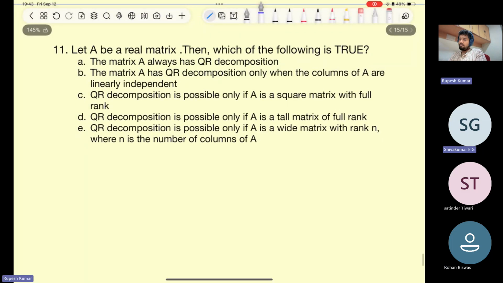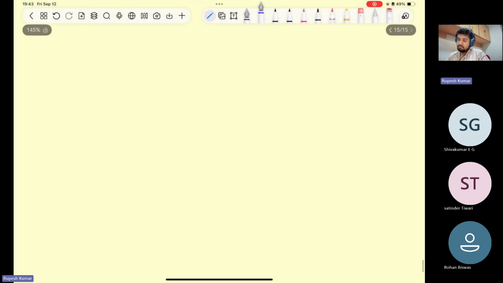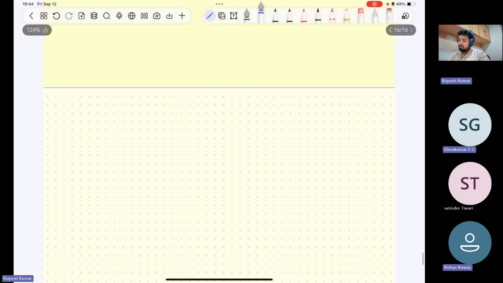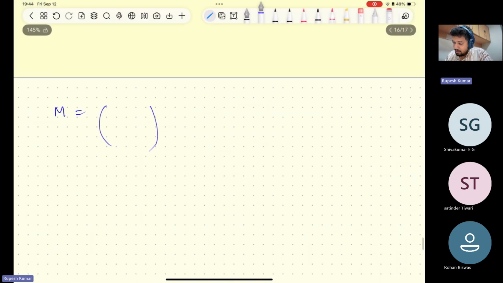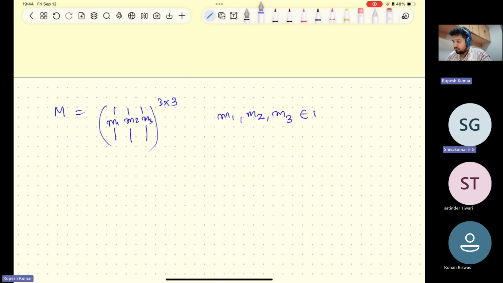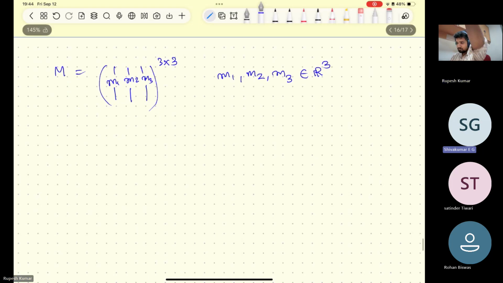Okay, so I have the idea for the algorithm. Let me cover it here. I got the idea what they're trying to say. Right, so let's say you have some sort of matrix M. Let's say I have a matrix M with column elements as M1, M2. Let's talk about 3 by 3 matrices only, right? So M1, M2, and M3 are all three-dimensional vectors, belonging to R3, right?